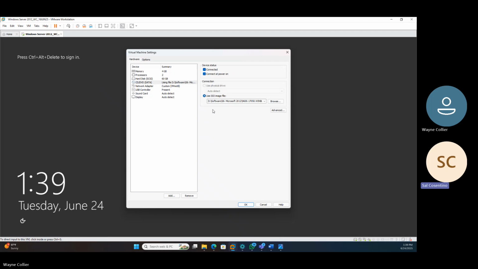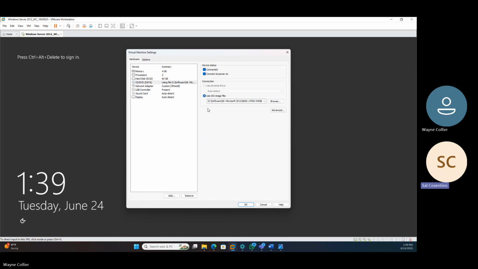But when the machine is off, it'll allow you to use the physical drive. So this is basically your connection. It'll auto detect what physical drive it's using, sort of like your boot menu in the BIOS. This is where you would remove the CD/DVD. You don't really need it. A lot of people do leave it in there, but you don't need it.